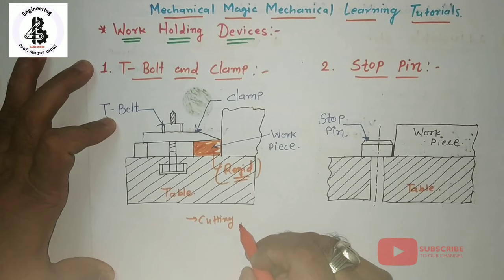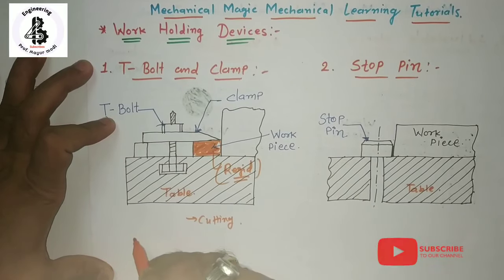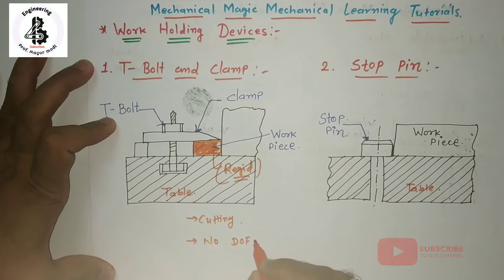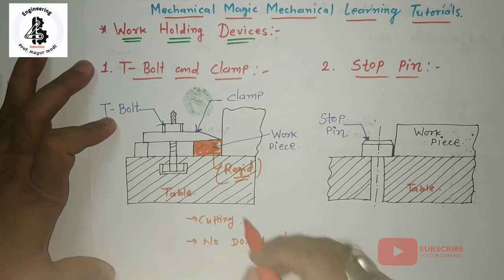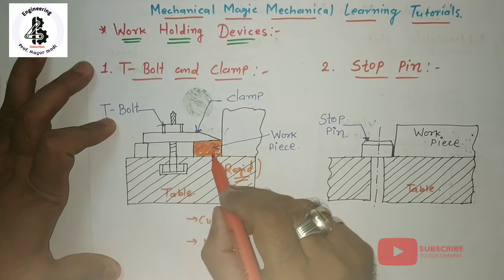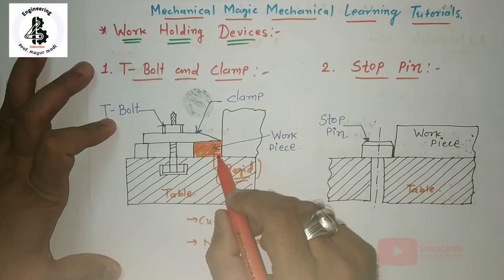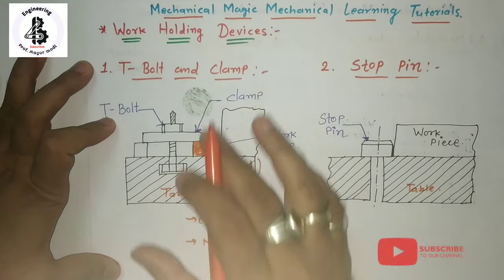So for that, proper clamping should be done all around the workpiece, so that there is no degree of freedom of the workpiece material. According to the 3-2-1 principle of the work holding device, it should have enough rigidity during the cutting operations. Then the work should be properly held onto the surface plane so that it remains in its proper position with respect to other surfaces also.